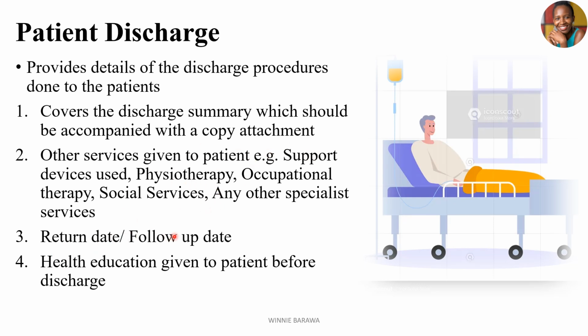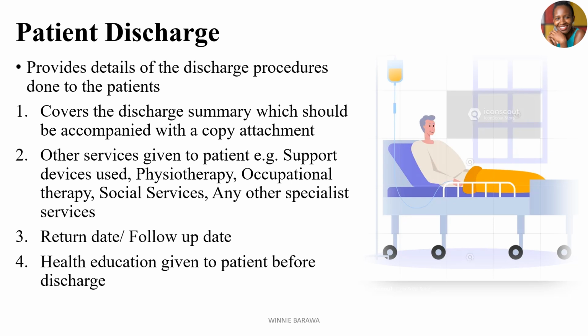And then the return date and the follow-up date have to come out clearly. Then the health education that was given to our patient before the discharge. So these are components that should be highlighted in the patient discharge. Give a summary of the discharge summary and provide an attachment of the same. Describe other management that was given to this patient. Give the return dates for follow-up that were highlighted for your patient, and the health education that was given before the patient was released. So these are key parts of our patient discharge process.